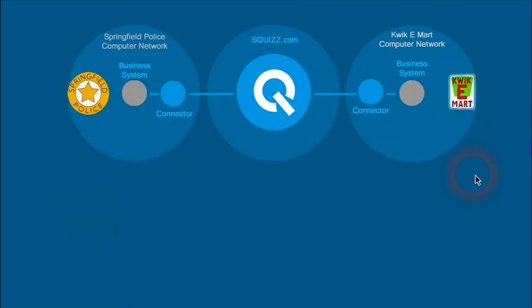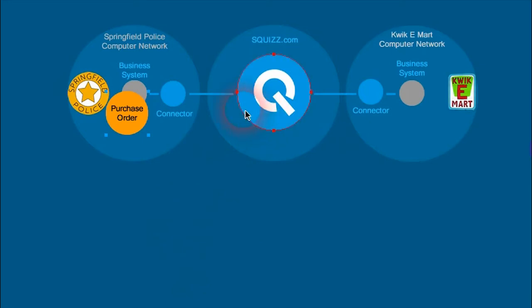So in Springfield Police, they have a purchase order which would live in their business system somewhere. And when somebody wanted to buy more donuts, say it's a police officer or their procurement managing officer, they would create a purchase order. And that says, I want to buy more donuts. So Springfield Police need to get this purchase order across into Quickie Mart's system, and they can do that in an automated fashion through Squiz.com.